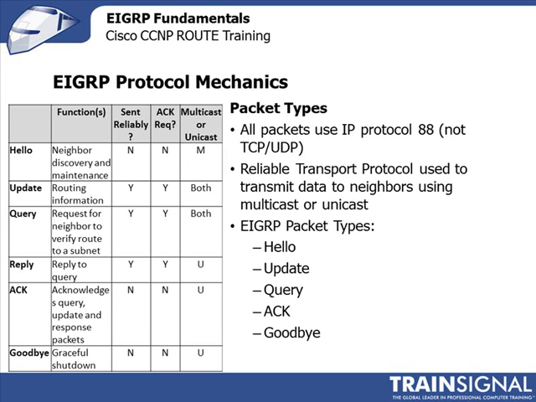Reply, obviously, is a response to that. Acknowledgement is used at very different intervals for something that needs to be acknowledged. In other words, if something's been transmitted, an acknowledgement is sent back. And goodbye is an interesting one because it's a packet that basically does a quiet and graceful shutdown. Sometimes when you're looking at the command line, you'll see EIGRP doing these things. But these are the different packet types, and they all are quite regularly used in the protocol.